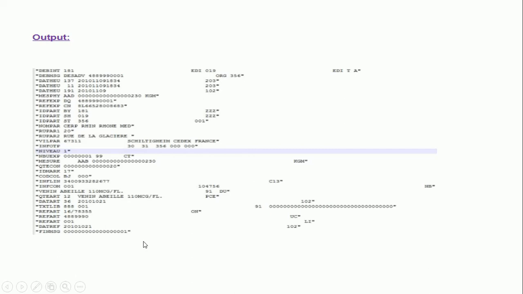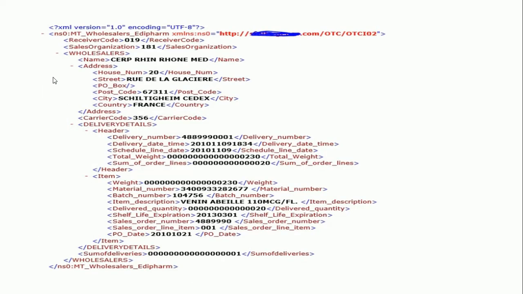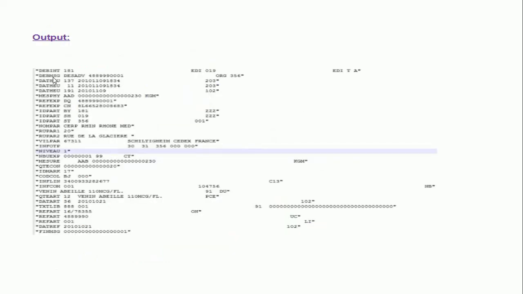To generate this kind of EDI file, we cannot use a file content conversion because it's not a fixed delimited file. Each row is different and each row has a different segment. So we cannot achieve this functionality using a fixed content conversion or FCC. The only way we can achieve this is through a Java map. So I hope this requirement is clear. A payload XML file has to be converted into an EDI file.